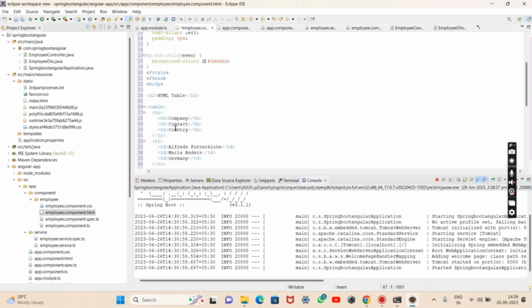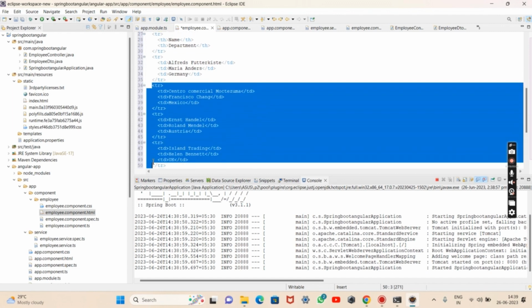We need only name and department, so I will remove this third one.